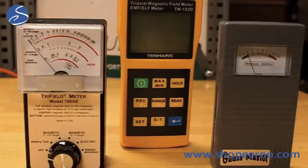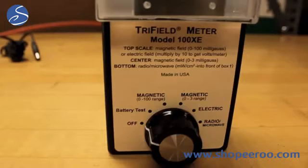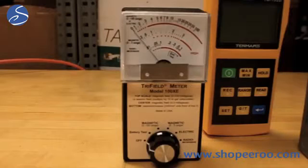I'm showing these three as three very popular common meters to use. The first one is called the tri-field meter. It will measure the electric fields and the magnetic fields. It's a three axis meter. This one has several different ranges on it. If you look at the top of the dial, there's a zero to 100 range, which corresponds to zero to 100 milligauss on the magnetic field setting. So you can measure both weak magnetic fields and fairly strong, up to 100 milligauss.